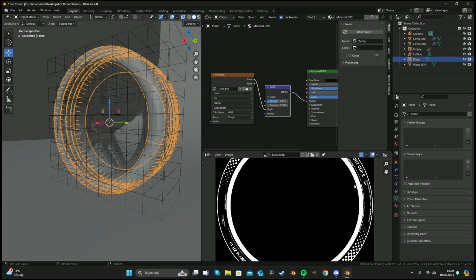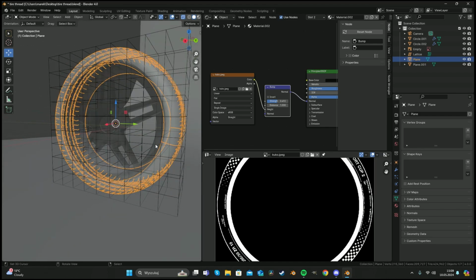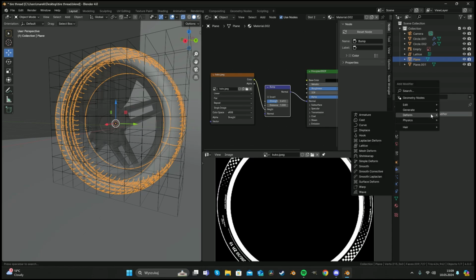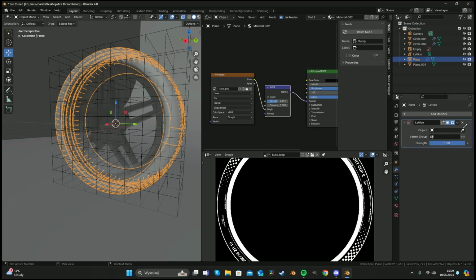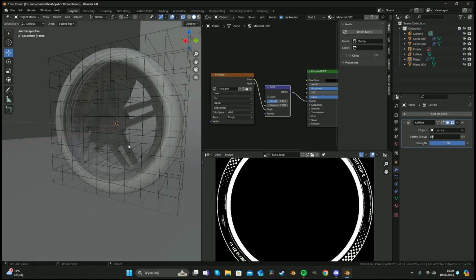Here we're gonna select our tire. It's not connected here, I knew it, but it works, nobody knows. We're gonna jump into modifiers, deform, we're gonna choose a lattice, and we're gonna just select our lattice.